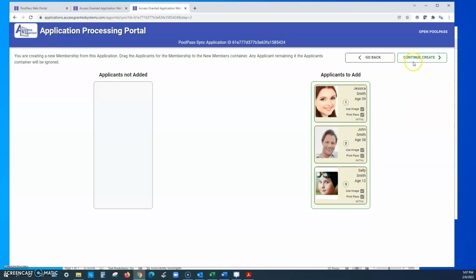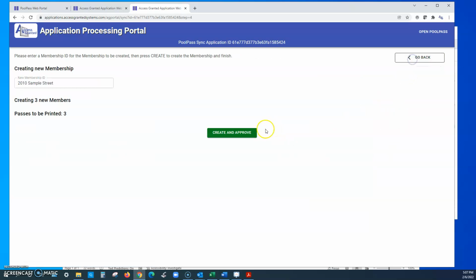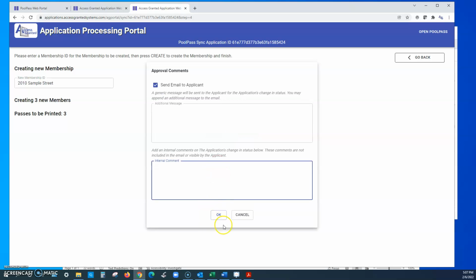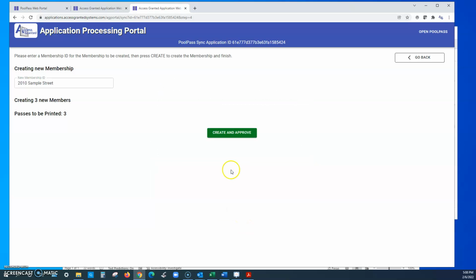Okay. And then when I continue and create that new membership and approve it, so when I hit that green button and I hit this OK button, not only is this the confirmation email that congratulations, they've become members, they're also going to get their ePasses as well. So it's no additional steps for the property manager. Okay, so hitting that OK button also sends the ePasses. So I'm going to go ahead and cancel that.